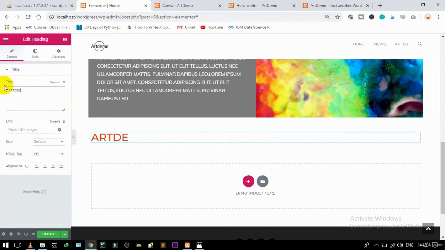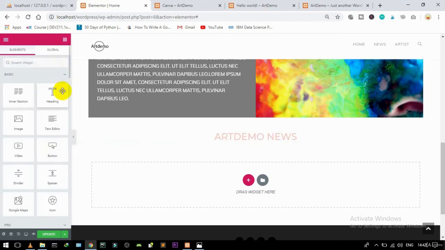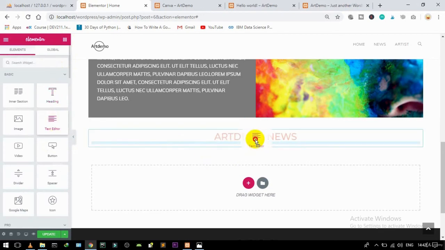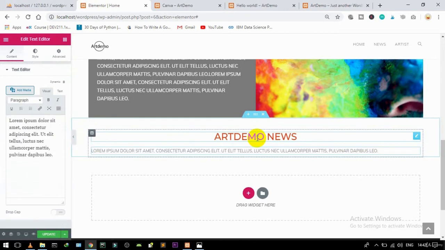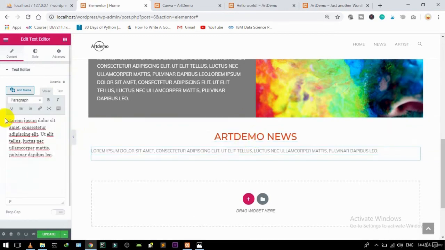Add demo news. Center default size H3. That's okay. Text editor. Drop this. And duplicate this again.